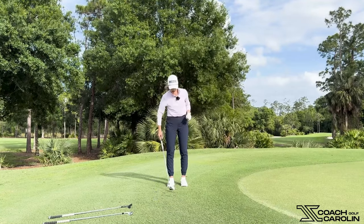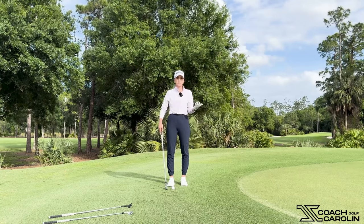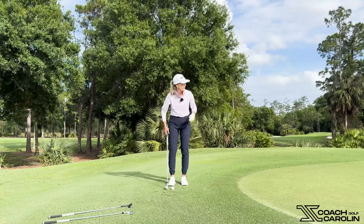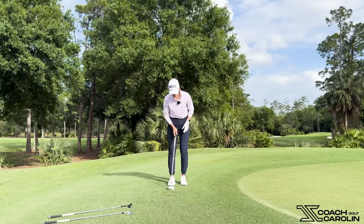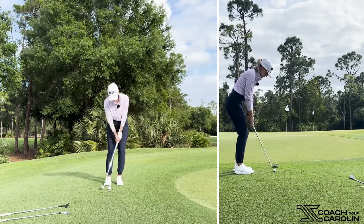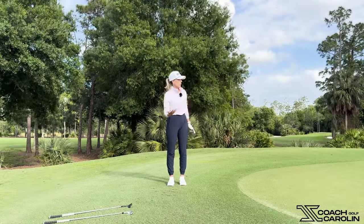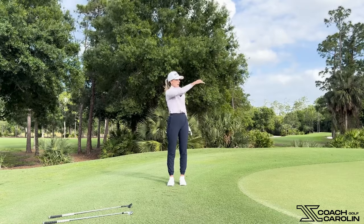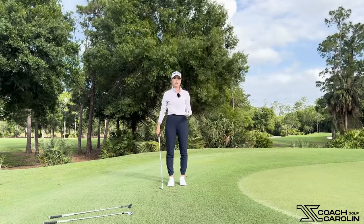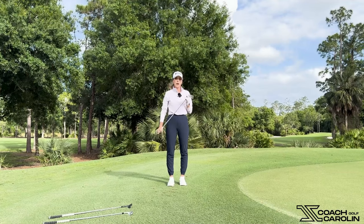When you choose your shot, also consider where around the hole you want to leave yourself. If you leave yourself a little bit past the pin with an uphill putt for birdie or par versus leaving short with a downhill putt, that's much harder for anyone — take that into consideration. All three of these are very much grouped around the pin and they're all really good chips. This is the ladder drill. You can put alignment sticks parallel to yourself and try to land it just before or just past them, or do it with tees like I'm doing. This is super helpful to learn how far your balls are rolling — and I'm only focusing on these landing spots and choosing my clubs based on those.